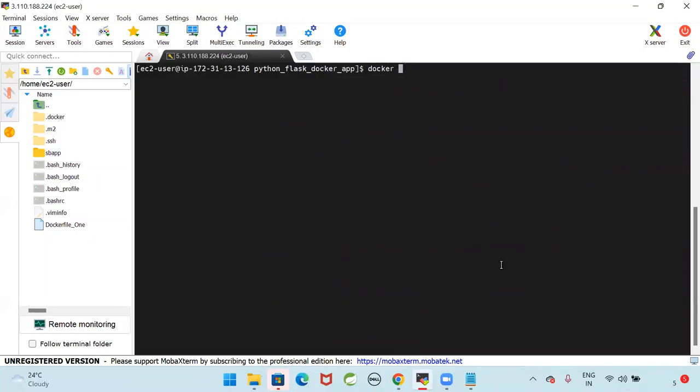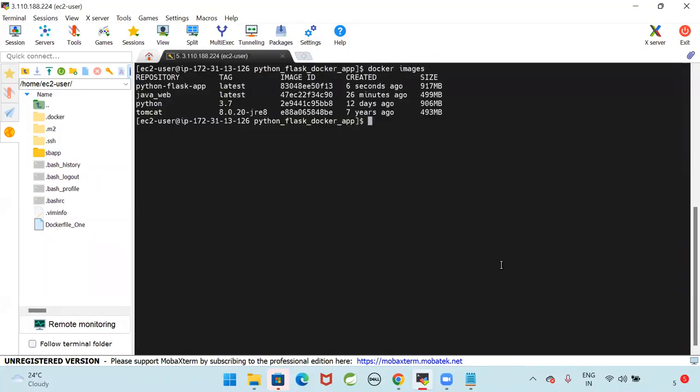Let's go and check it. Docker images. Can you see how many new images it created? Two new images. What are those two new images? One is the Python image, which is our base image, and the Python Flask application image also it created.